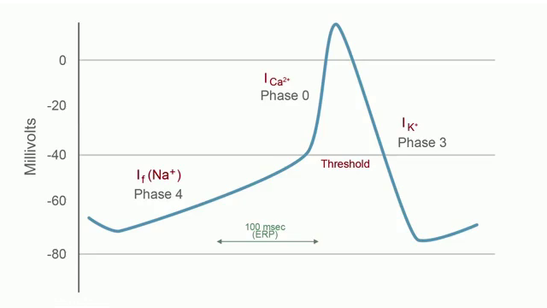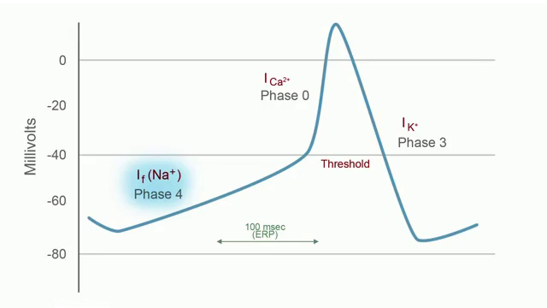Well, if you look at their graphs, you notice that there's no phase 1 or phase 2 with the pacemaker cells. So what's happening here? This is kind of weird. Let's start with phase 4 again, which is your quote-unquote resting membrane potential. But it's not really resting, is it? It appears to have a slope. And phase 4 is down here somewhere between, again, minus 60, maybe minus 80. It's not that important to know the exact number.